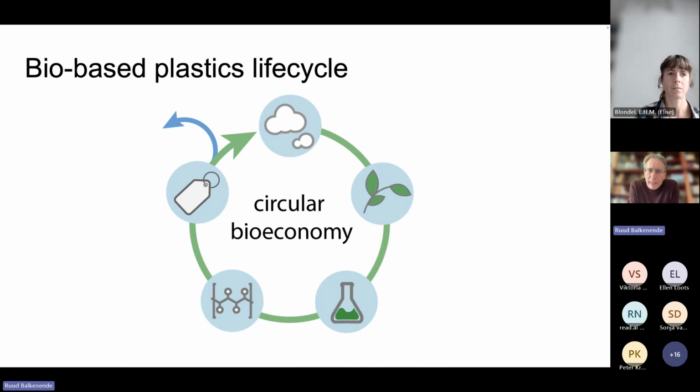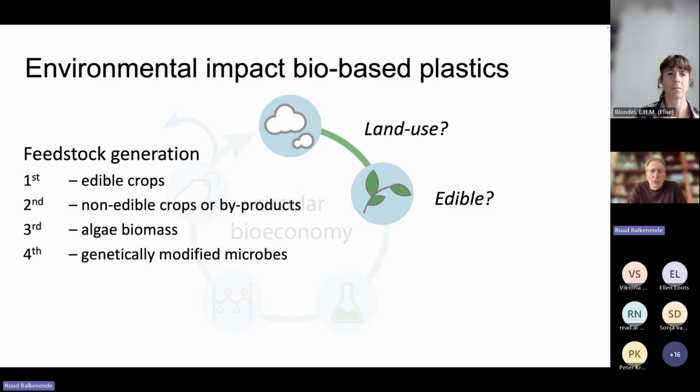I would now like to take a life cycle perspective on bio-based plastics. And then the first thing to look into is sourcing of the material. That is the crops that are used. The nature of the crop, is the crop competing with food, the land use that is needed, water use, fertilizers, pesticides, all these factors cause impacts. The benefit, as we will see, is in the carbon dioxide that is taken from the atmosphere. But here we also have a number of impacts that might be potentially negative.